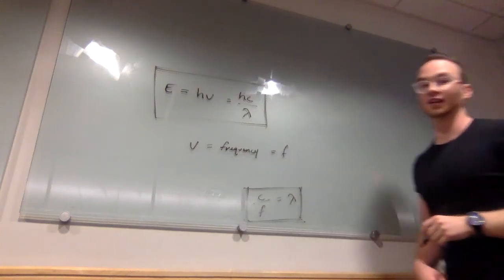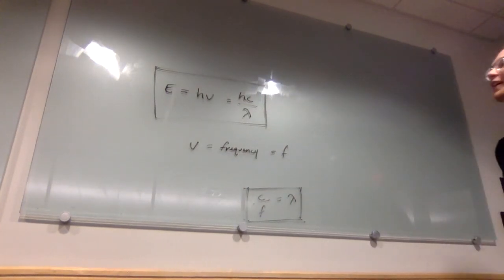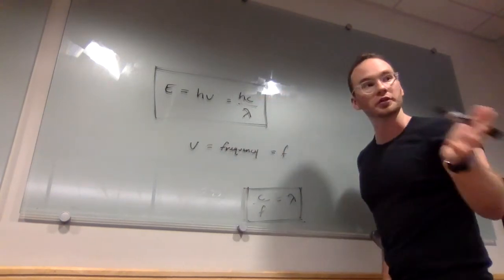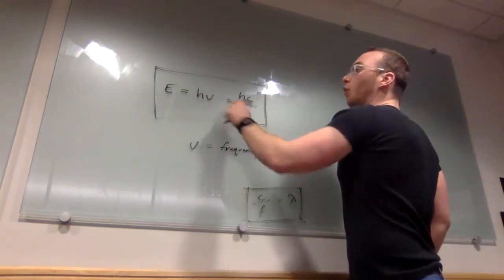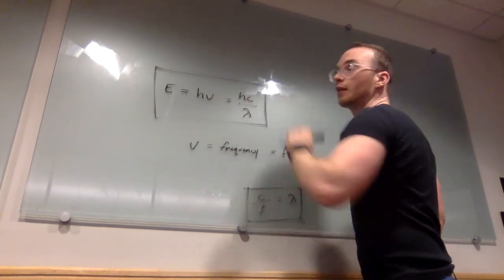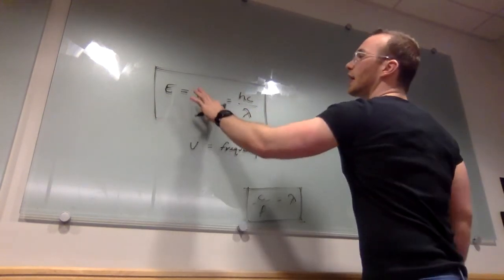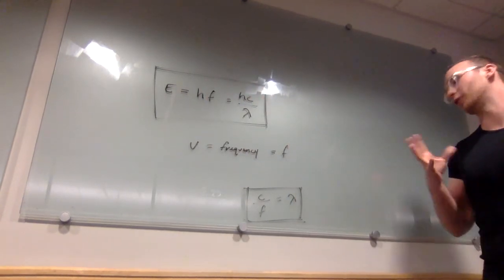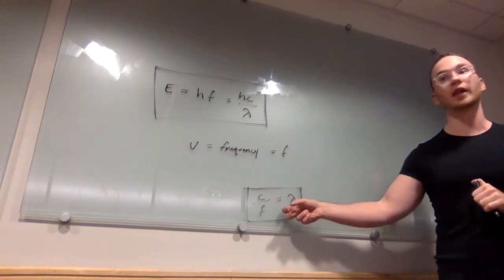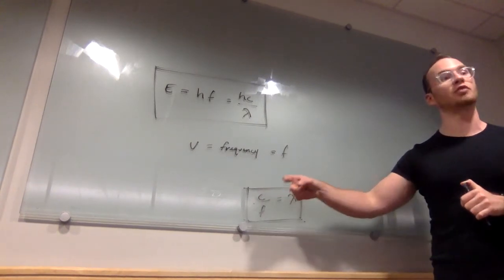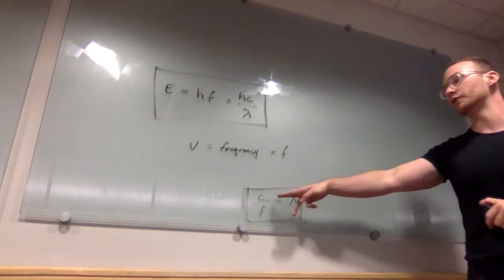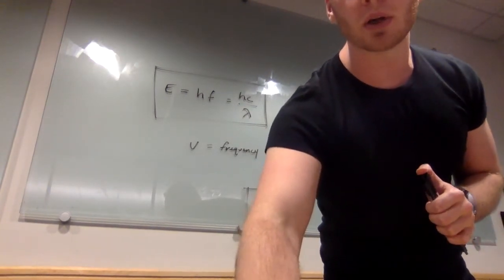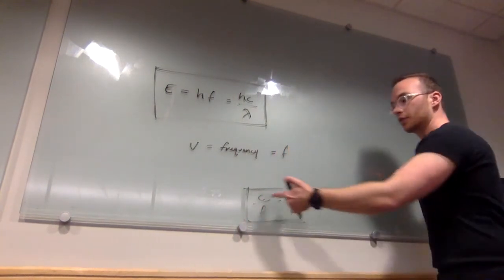So E equals hc over lambda. h is a constant, c is a constant, hc therefore is also a constant, and therefore there's only literally one variable in each of these: if you have the wavelength or you have the frequency. So I guess I'll write f here. Sorry, Keegan, I know that pains you. Anyway, they have the same relation. And of course, because photons have to travel at the speed of light, they can't be at a different speed. There are all these reasons I wish we could go into, but I can't really, about why they have to travel at the same speed.